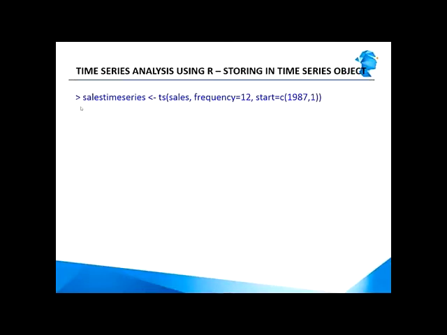You store the data in sales. Next, you need to convert this data into a time series object, and you do that using the R function ts. ts stands for time series. So you feed the sales data into ts and tell ts the frequency of the data. The eBay data was collected at the end of each month for 12 months, and hence the frequency is 12. Depending on the frequency of your data, you tell ts what the frequency is, and you can also specify the start date of the data. If the start date is January 1st, 1987, issue this command to tell ts that that's the start date of your time series data. Store this time series object into the sales time series vector.